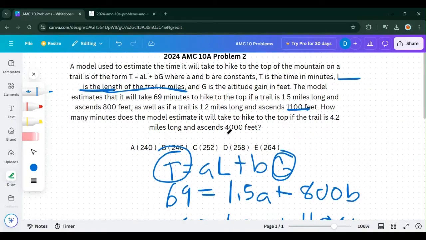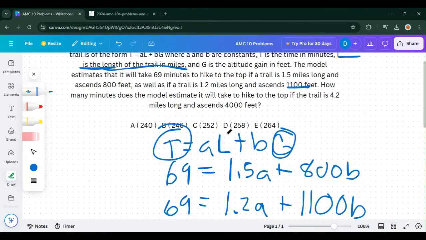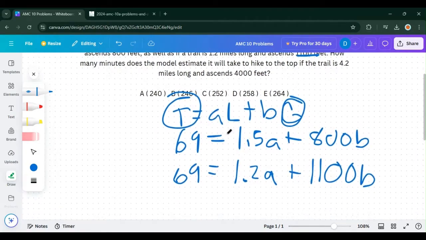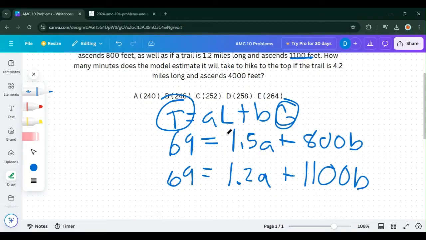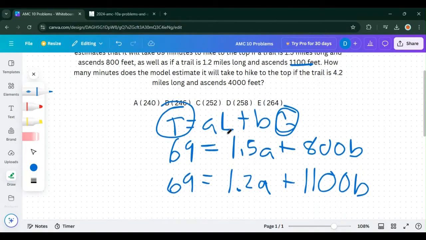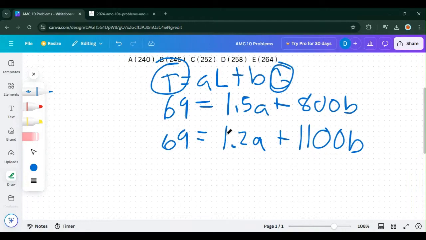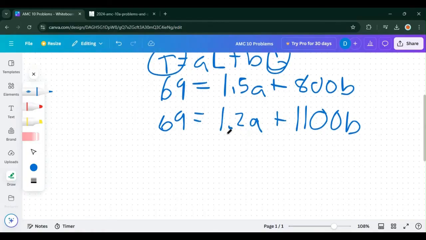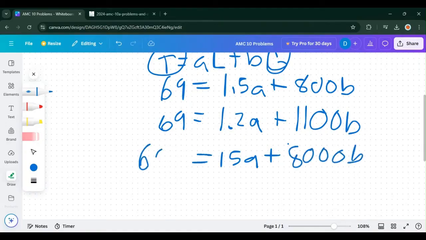As you see here, this is just a system of equations, so we can solve this system of equations. There's probably another smart way, but just to be safe during the test, make sure to just solve the system of equations. Okay, I don't want decimals. Obviously, it's personal preference, but I don't want decimals, so we multiply everything by 10. We also do that for the second equation too.